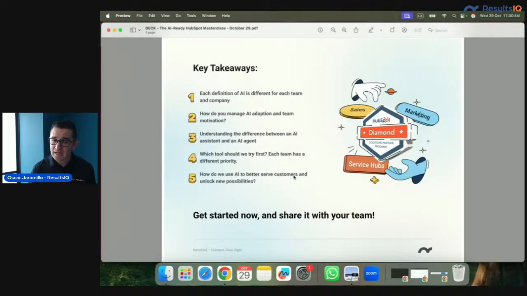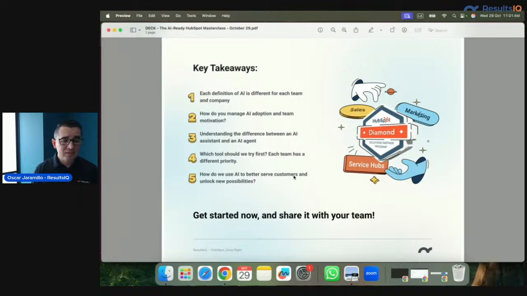Adoption: change management and AI adoption is, I want to say, 80% about the configuration and the implementation more than anything else. If it's not configured the right way and you sell it to a sales team and they go use it and it doesn't work, you're never going to see that tool being used again. So make sure you're configuring this the right way, and if you're not able to do it yourself, then bring in an agency like us or let us know if you have any specific questions. We're happy to guide you, but just make sure your adoption is not at risk because the configuration is done the wrong way. Okay.